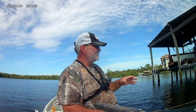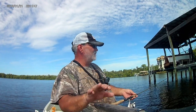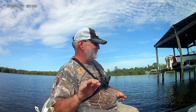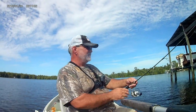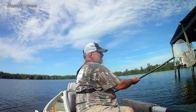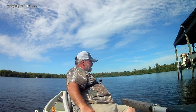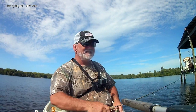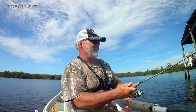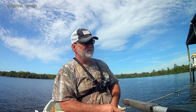You come down here and you can do this, and you can use crickets. And you can catch you a mess of fish. But I've learned years ago, fishing this river or any kind of lake, because you can get these grass shrimp out of lakes too. You get around the edge, you gotta learn what to look for. Once you learn where them grass shrimp will be, you take this little old net. There ain't much to it. Let me show y'all. That's all it is. But you can take that and run it along and get you some bait. But what I was getting at is, the more natural bait you can use, the more fish you're gonna catch.